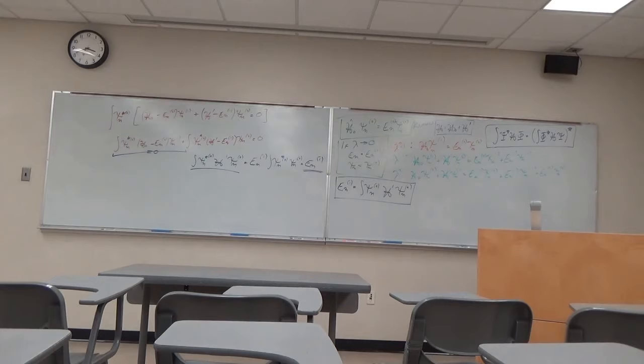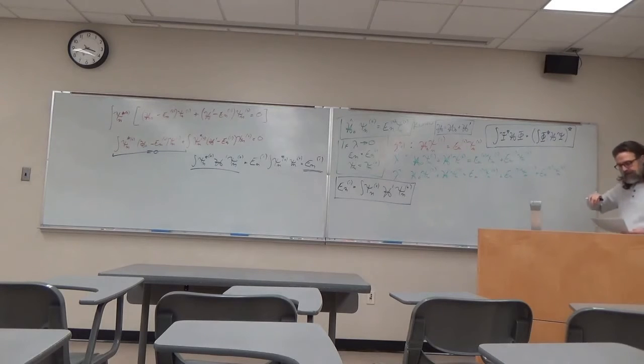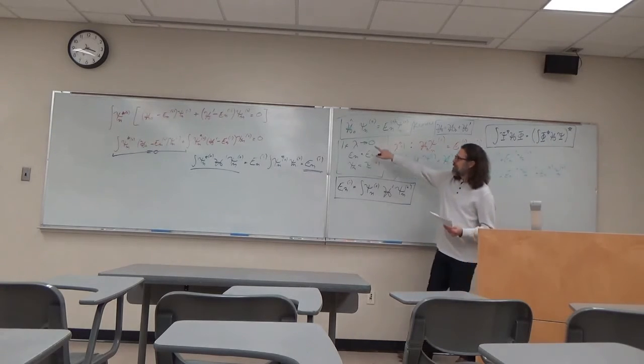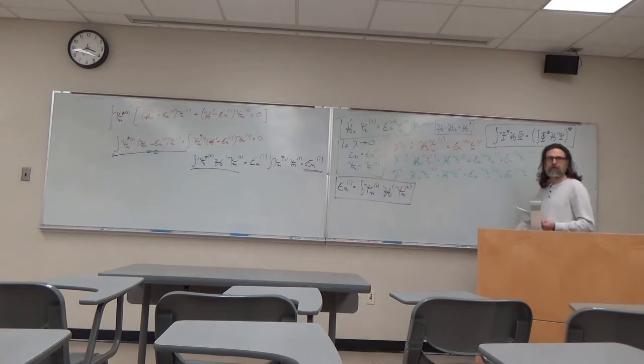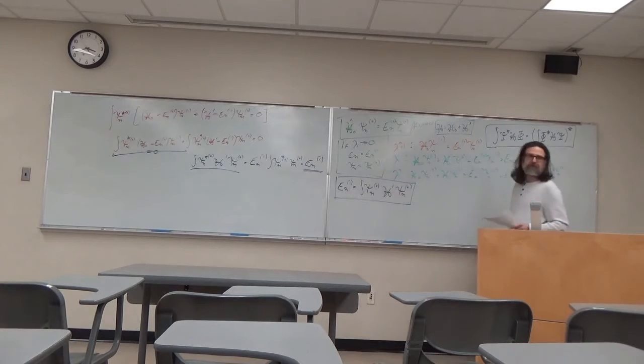So psi naught and e naught are the stationary ground state solutions. The E naught and psi naught are the eigenvalues and eigenfunctions for the known Hamiltonian problem. So those could be the solutions to the hydrogen atom. And then we have an example in which we include the effect of gravity. We have a Hamiltonian which is just electrostatics, we add gravity to it, and gravity is a small perturbation. And we can calculate the boost in the energy due to that perturbation.